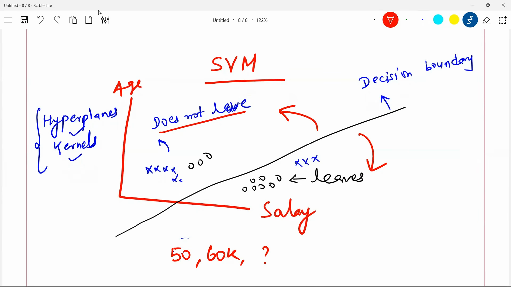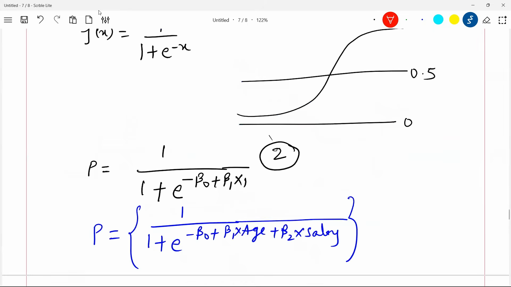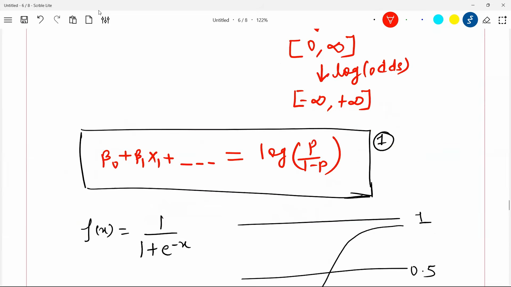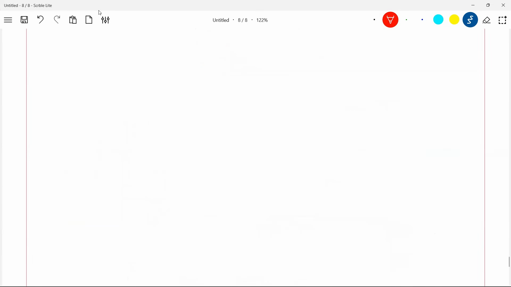Okay, so we have covered 3 things from the classification scenarios and 5 things from the regression scenarios. Let's go ahead and try to see some unsupervised learning problems. So what is the meaning of unsupervised learning? Till now we had a target column, but in unsupervised learning, we may not have a target column.